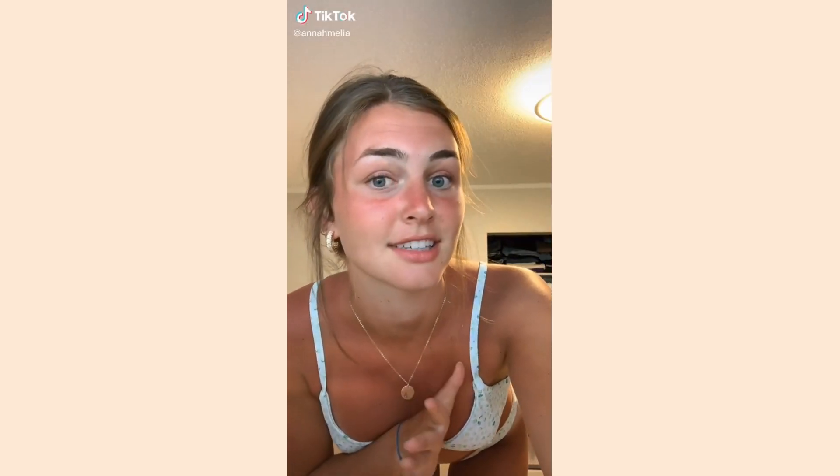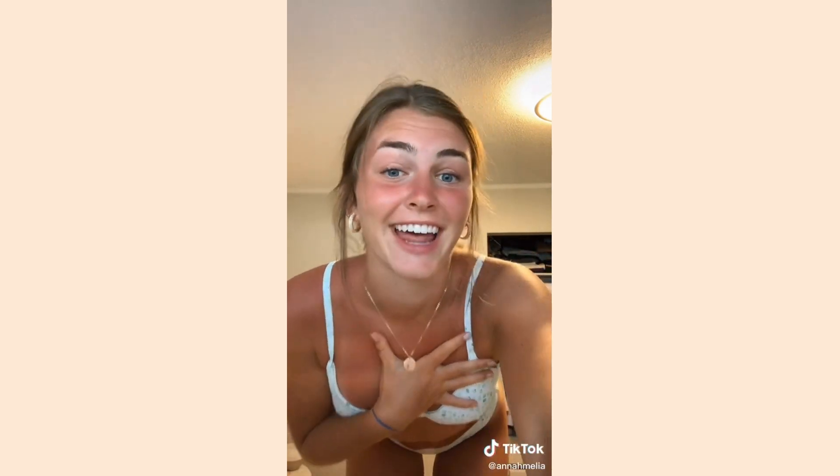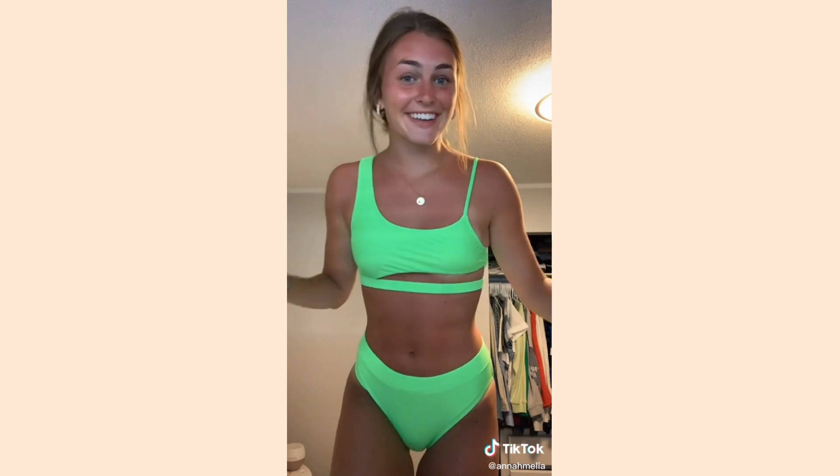Here's to hoping TikTok doesn't take down this swimsuit haul because they're swimsuits and I'm not a minor, but this had to be shared with the world. Look how cute this is — it's white with a little green and yellow. This is my new favorite ever swimsuit. This one — love the two patterns and the little ties. This one, I love the high-waisted bottoms, they just don't do well with my tan lines. I'm obsessed with this one — imagine a night swimming pool party. This one's so awesome, I like the off-the-shoulder look but the support is nice. And this one's wet because I wore it today, but it's my other favorite and it's dark green.